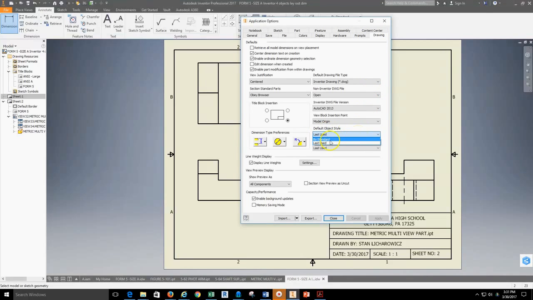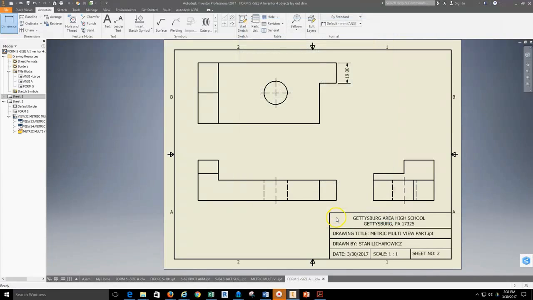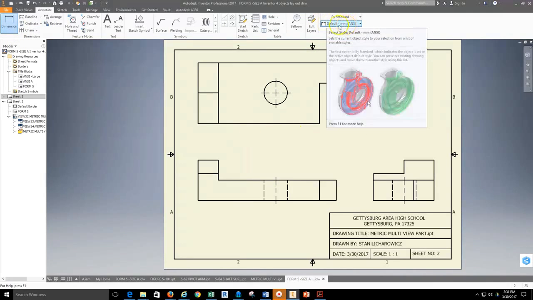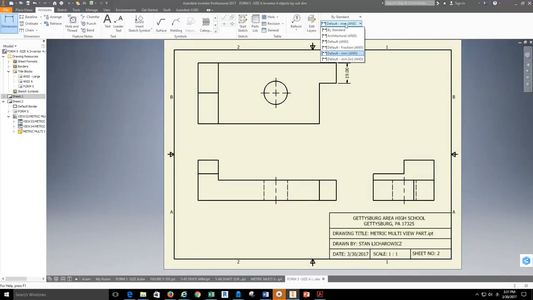The standard, by default, that is loaded is called By Standard, and it'll look like this. So you want to pull that down and select Last Used for the default object style, and also for the layer style, because as you're working with this, you just want to change this while you're here. By Standard, go in and use Last Used as well. What that will do is allow you to not have to change this dimension. Whatever the last dimension is that you place, it will keep that as the actual dimension style. So with that being placed, ANSI millimeter is there.